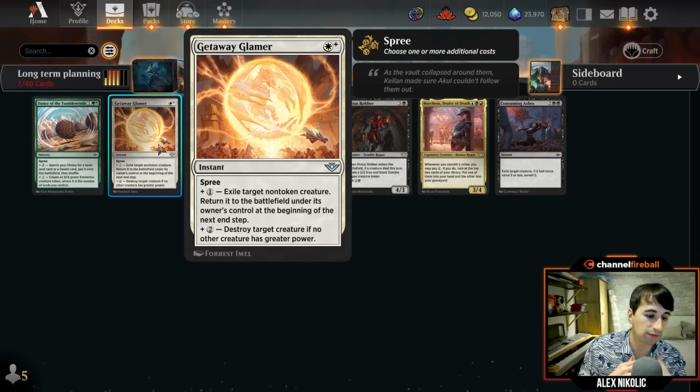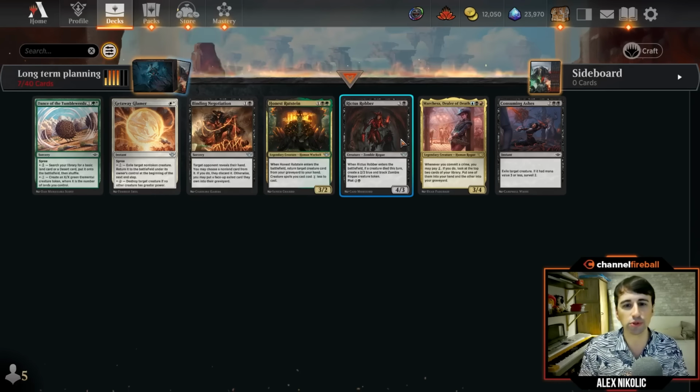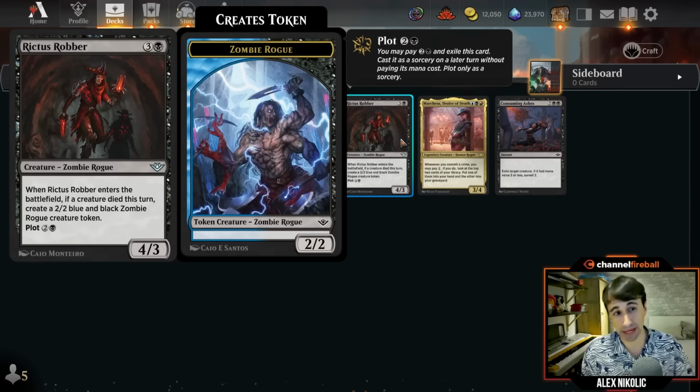I think one of the smaller puzzles, or the puzzle within the puzzle here, is that you do need to recognize when you should just cast your card on curve, when you are starting to fall behind on board, when you do just, for example, maybe need to cast your Rictus Robber, the 4-mana 4/3 black zombie that comes in and makes a zombie if something's died this turn. That card, there's a lot of times my opponent's got that plotted, and they're falling behind on board, and I'm like, all right, attack you, and they're just not casting it, because they're like, oh, I really want to get full value out of it.